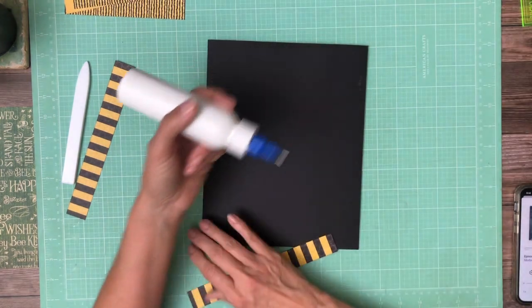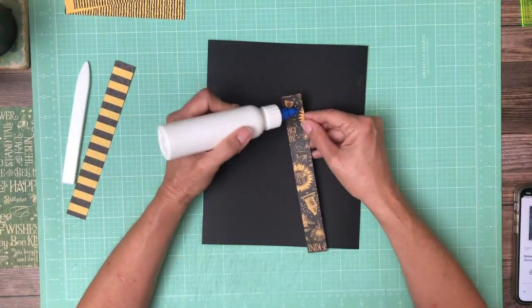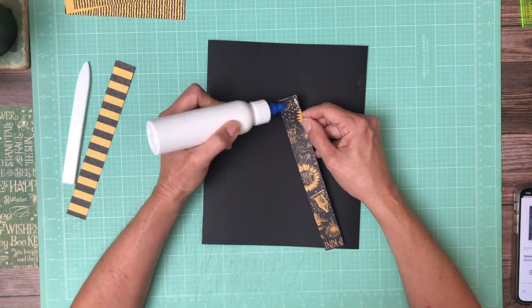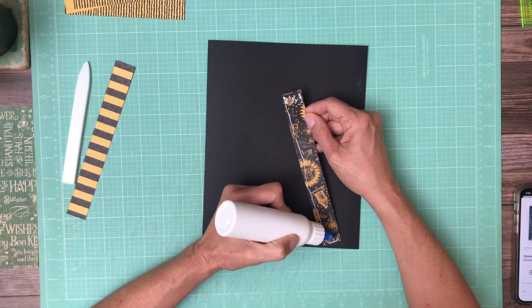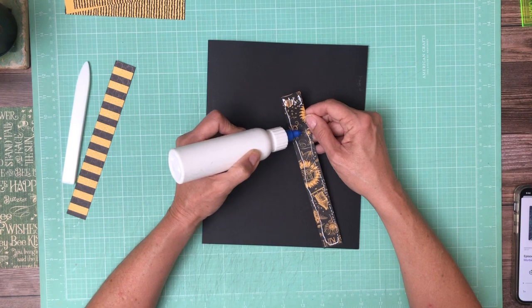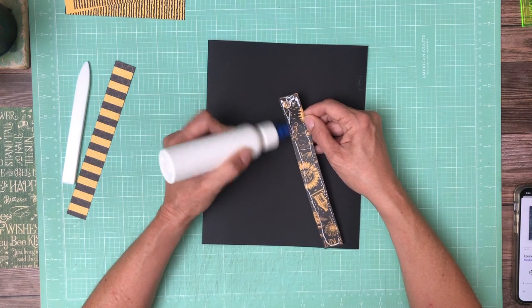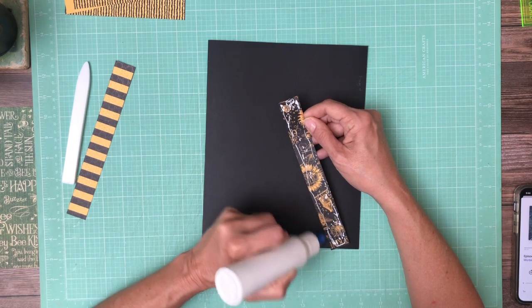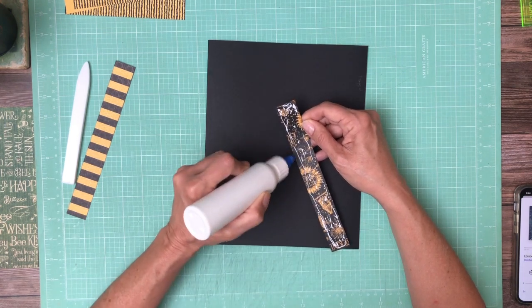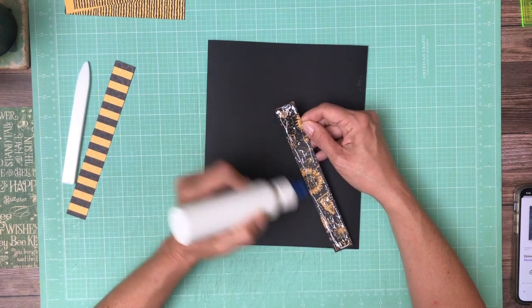And I am using art glitter glue, but I got so disgusted with my label because it was so dirty, I peeled it off. I got tired of looking at it. I don't really want a new bottle because over time these bottles get softer and softer and easier to squeeze. So I don't want to give up my bottle just yet. I keep refilling it. But I am still using art glitter glue as usual.